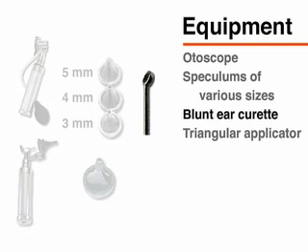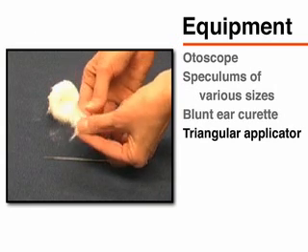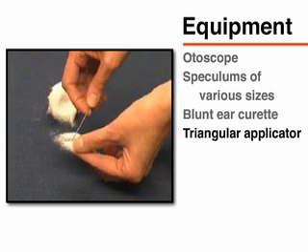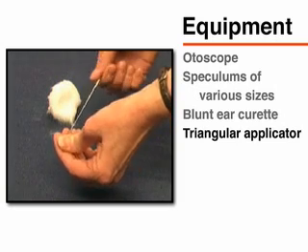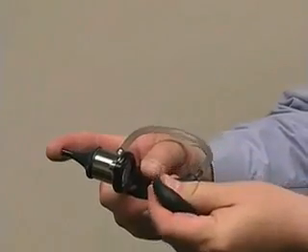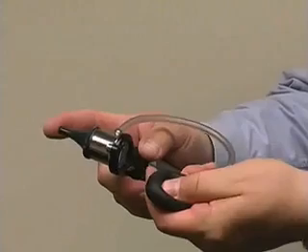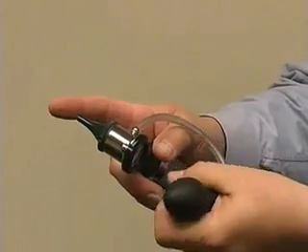An appropriately sized blunt ear curette can be used to remove large pieces of cerumen. Metal curettes are preferable to plastic curettes. The rigid and delicate loop on the metal curettes allows for finer dissection. If small fragments of cerumen remain after using the blunt curette, use an applicator with a non-serrated triangular tip wrapped with cotton. This can also be used to clear otorrhea in children with acute otitis media who have ruptured tympanic membranes. To ensure that there are no leaks, squeeze the rubber bulb and then place your finger on the tip of the speculum. In a system with no leaks, the bulb should stay deflated until the finger is removed.